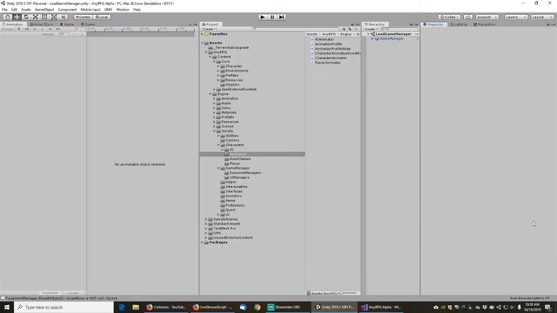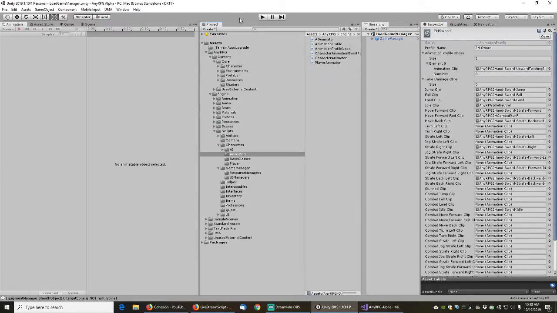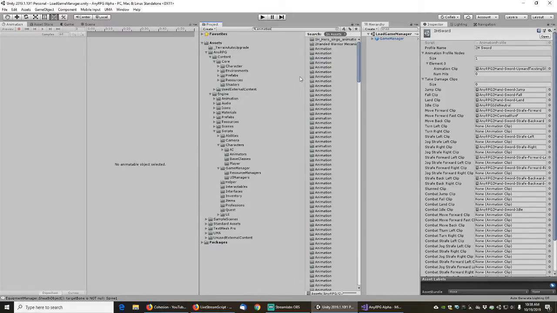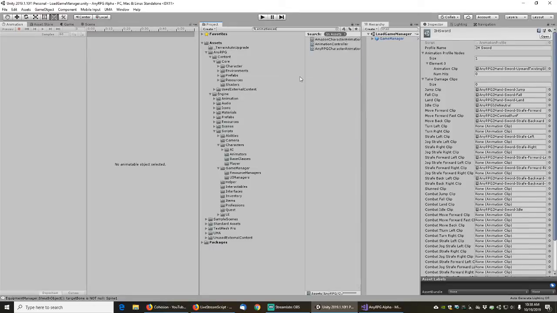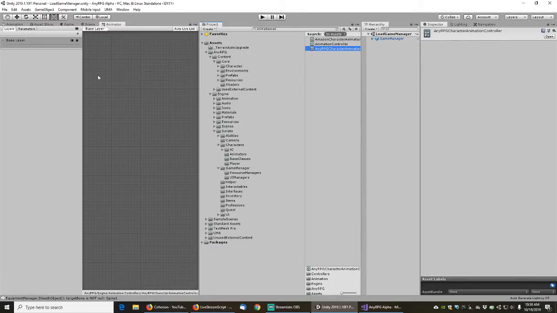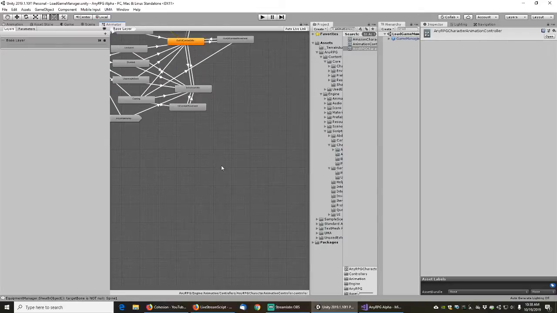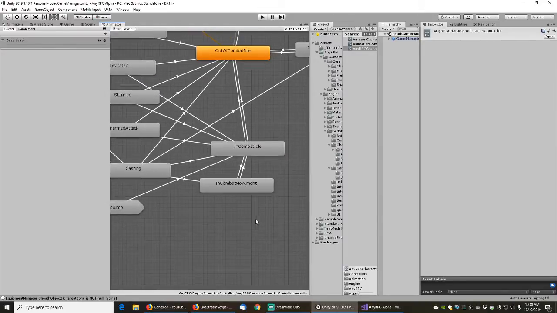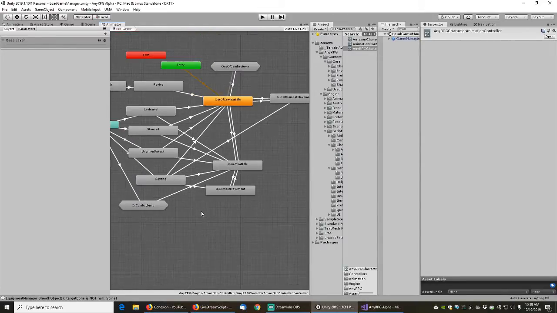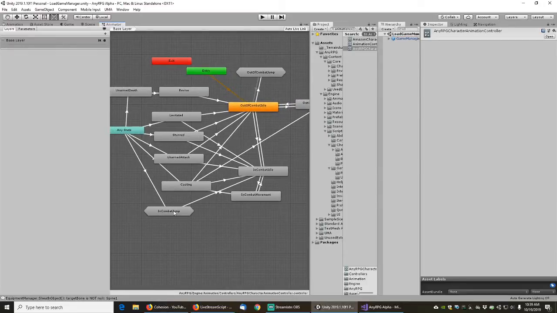it's just rebuilding right now. Okay. So here's our AnyRPG character animation controller, and our in combat jumping is right there.